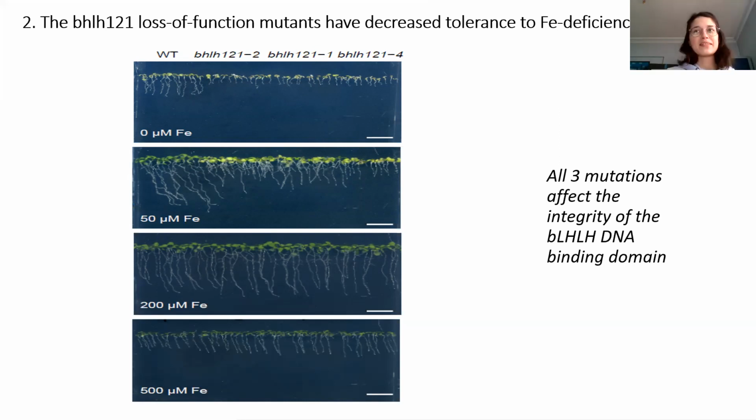Hocam, I'm passing it. Just a second. Babar, we were talking about how much iron we should put to generate iron toxicity? Yes, and they are using 500 micromolar. Okay. Yeah, you can pass.